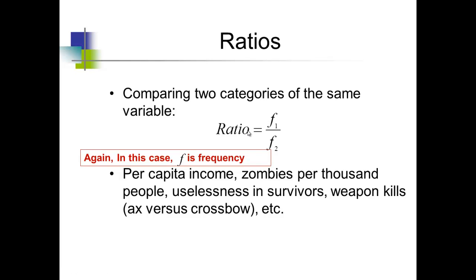You could do this with anything. You could do this with zombies and survivors. You would come up with a ratio: there are 5 million zombies left in the United States and only 5,000 survivors. You just put 5 million zombies over 5,000 survivors, and then you would come up with a ratio, and that ratio would be zombies to survivors in this particular time frame.